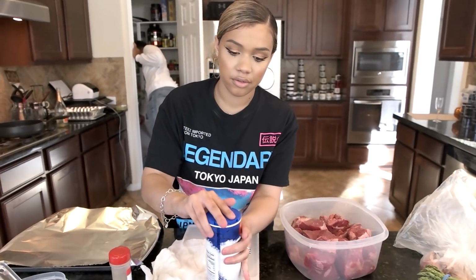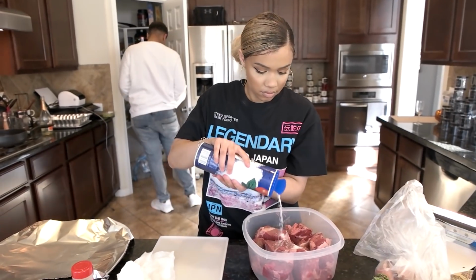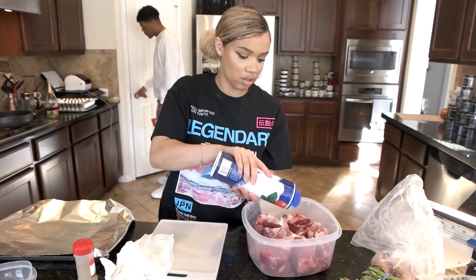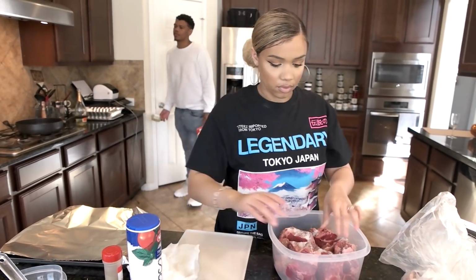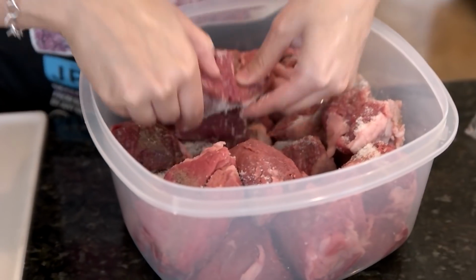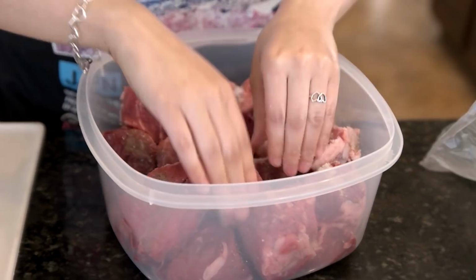Okay, now I'm gonna add a little bit more salt. The pepper's good. Okay, that's the easiest way to pour the salt. Got it. Noted. Okay, this should be good. I'm just gonna toss them around a little bit more. Alrighty.